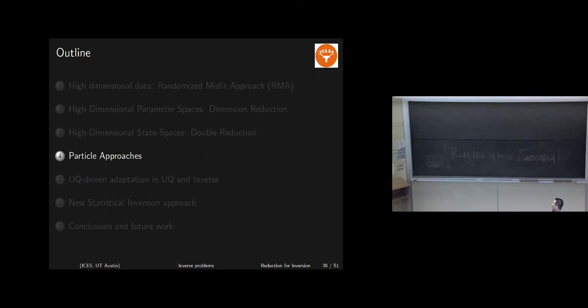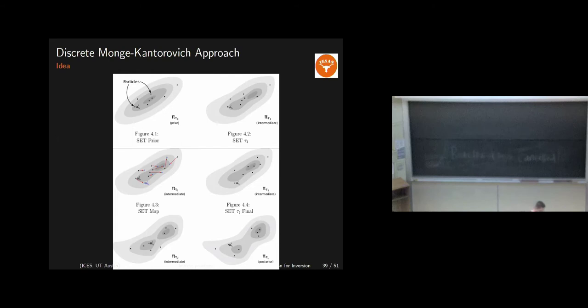This square, we don't go there. I don't go into details, but I'm going to show you the idea. The idea is the following. I start from the particle. This borrows the sequential Monte Carlo technique that Professor Zavaras has some work on, right?